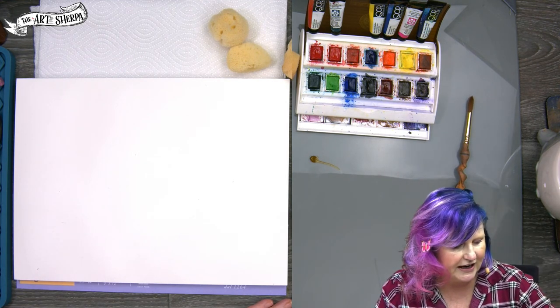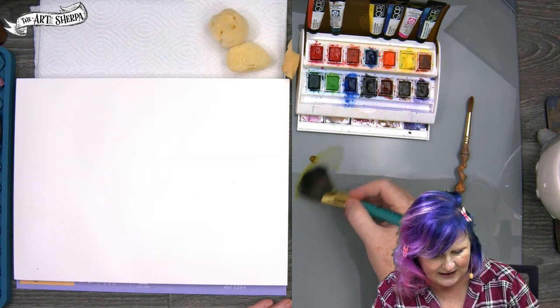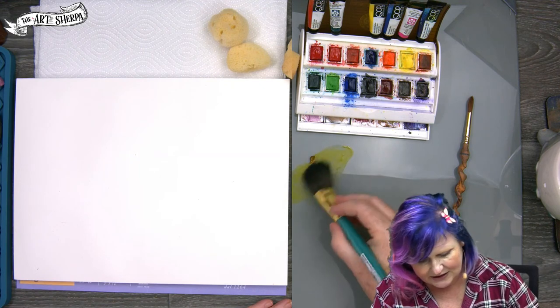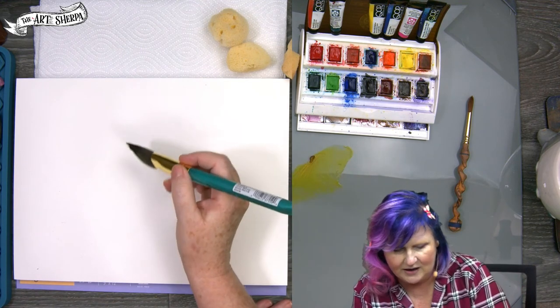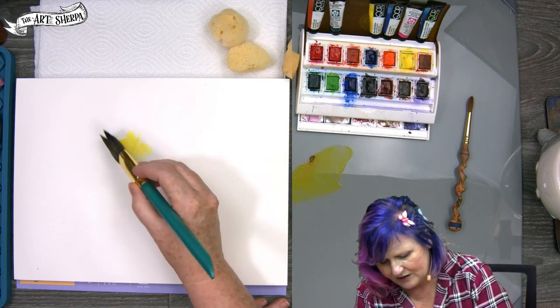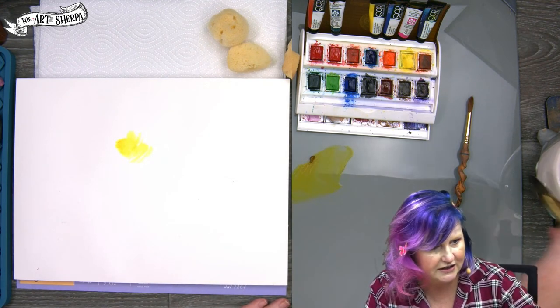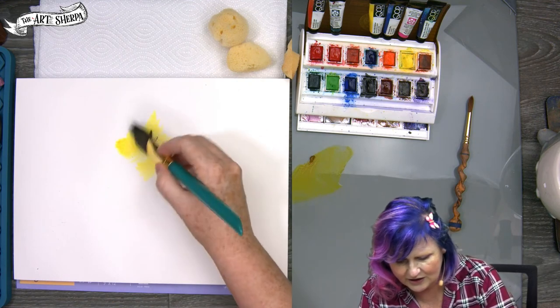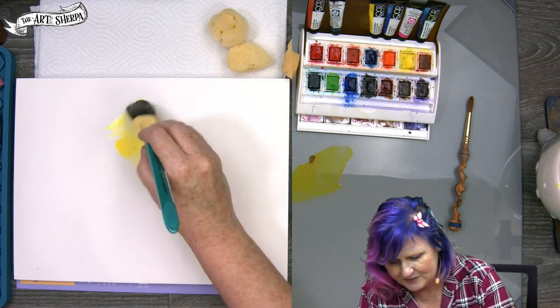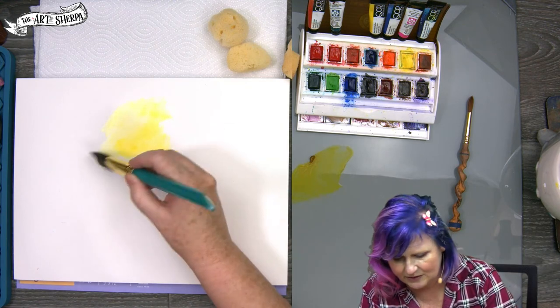I'm going to go ahead and wet my brush. I'm going to wet it and swirl it around. There we go. And then I'm going to come here in this distant area where I have pre-wet and add just a little bit of a glow. We'll be building so much on this painting that this initial glow is going to be really terrific.